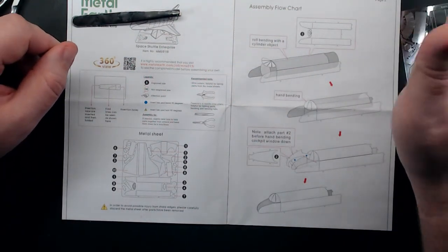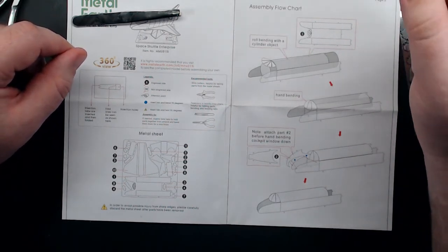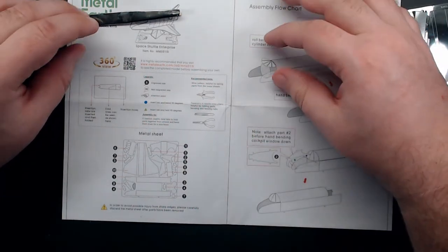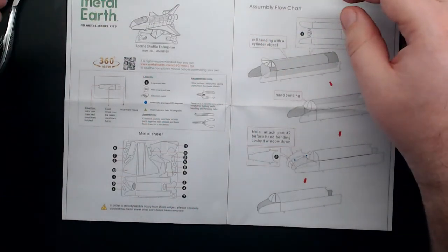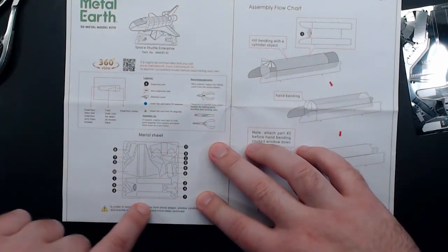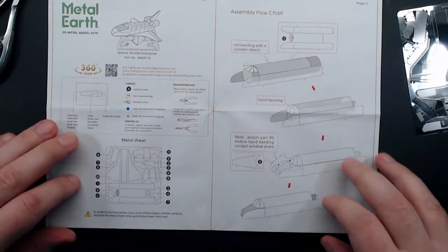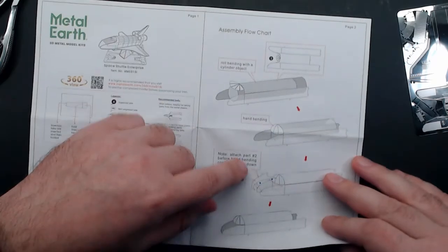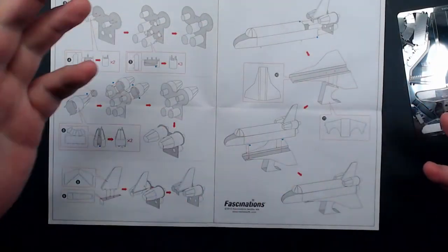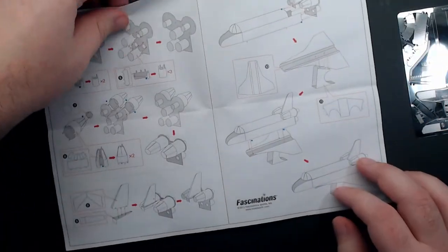And sometimes I don't always follow the directions. I will often try and fold even when it says to twist, if it's on the outside, to give it a better look in the end. Right here you have the diagram of the part sheets. Numbers call out what they are, and then we start the flow. This one is fairly short. You have one section there, here, and done. Larger models will have instructions on the back.